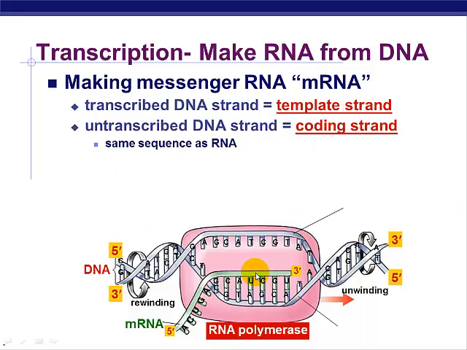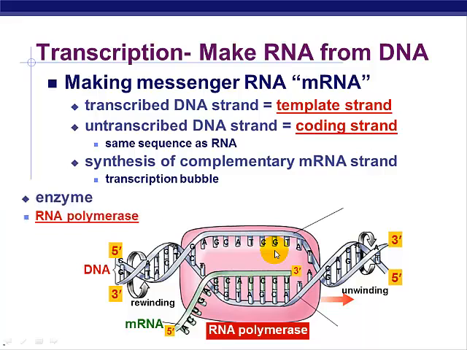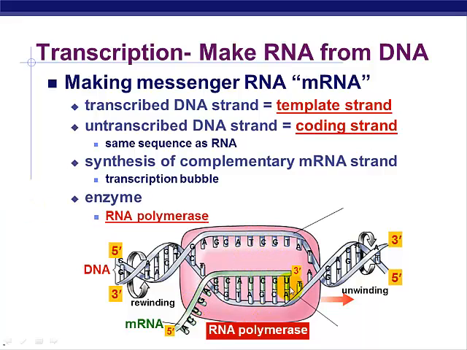Look down here at this picture. Do you see this strand right here? That blue strand is your DNA molecule. In the middle, I've got this pink square. That pink square is RNA polymerase. RNA polymerase is what type of molecule? It is an enzyme. You can see by the ACE at the end is your first clue. This enzyme unzips the DNA. See how it's been unwound here in the middle? That's the only way that you can read the nitrogen bases in the middle. You have to unzip DNA first.